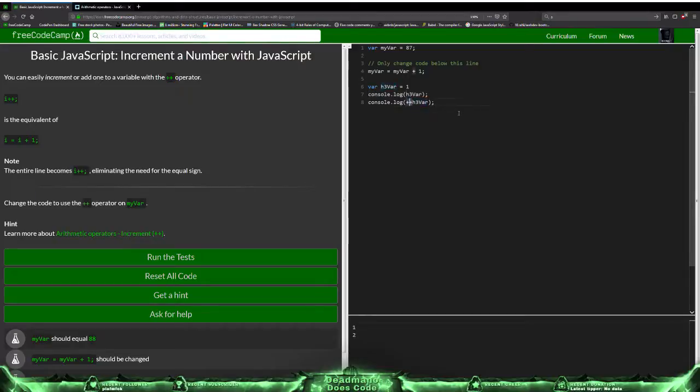Works the same with minus minus. If I added minus minus before it, it becomes 0. But if I add the minus minus at the end, you still see 1, but the actual value is 0. I know, that's how it works, but then you take a break on it and you'll remember it and it's like, yeah, that's cool.